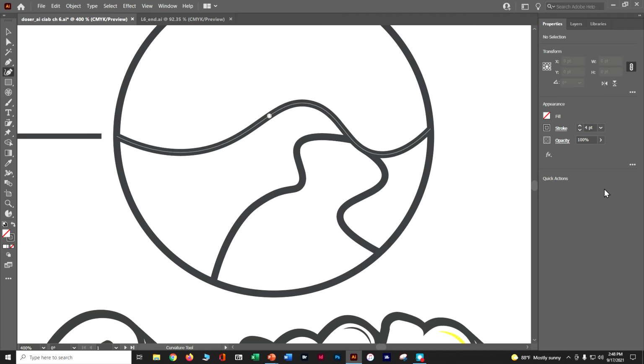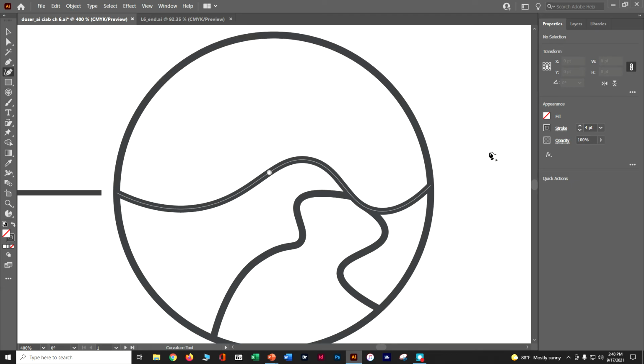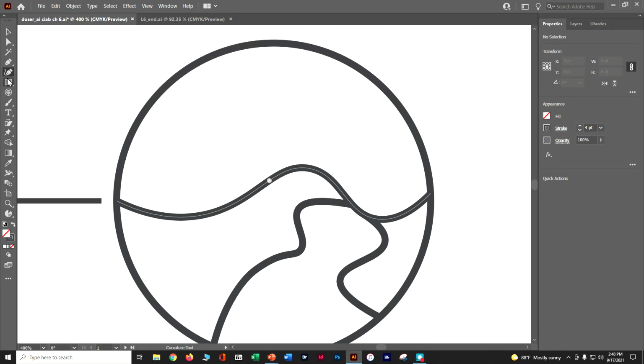So now we're going to go ahead and create some mountains behind our horizon. So I'm going to go ahead and scroll up just a little bit. I'm going to go ahead and grab my curvature tool. So so far we've done a lot of straight paths. We can make corners as well. So let's go ahead and start on our path down here. We're going to make a mountain. Let's drag up, curve, or click up. Now we've got part of our mountain.